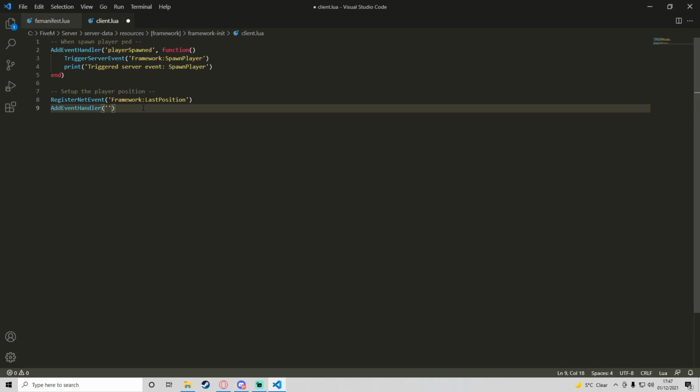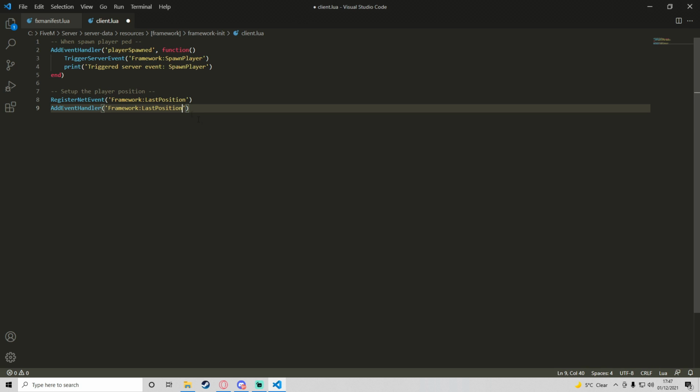And then we're going to do event handler for framework position. And as you may be able to tell by now, we're using framework at the start. This isn't required. It's just all of the events that are within the framework, we want to know that it's from the framework. Obviously, with a framework, you might have a lot of resources, so you would just want to know that they're all working from the same framework.